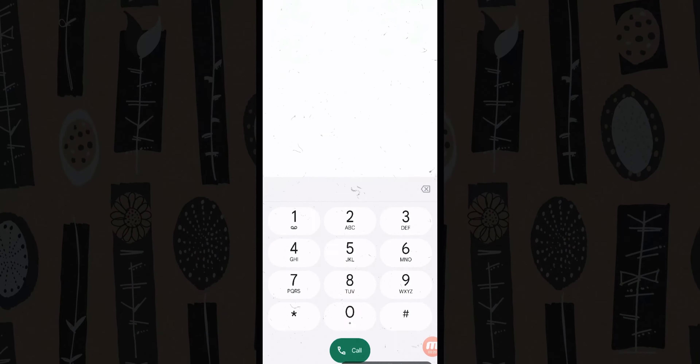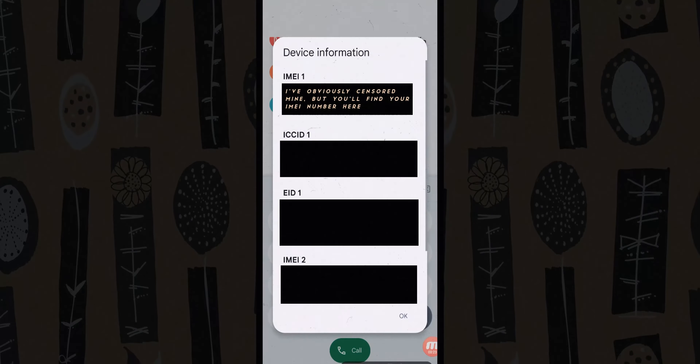So you need to register your phone with a Colombian phone carrier. There are three things you'll need. First, the IMEI number of your phone — you can find this by dialing *#06# on your phone. Second is your ID, which can either be a passport or a Colombian national ID card, the Cedula. Now there's a very important tidbit: if you don't register your phone within 30 days and it becomes blocked, you will no longer have the option of registering it using your passport. At that point you'll need the Colombian ID card, and there is a version for foreigners — but you can only obtain it if you are in the country for longer than six consecutive months.